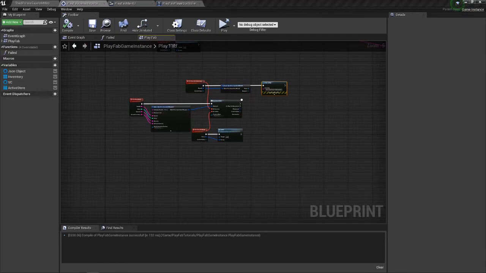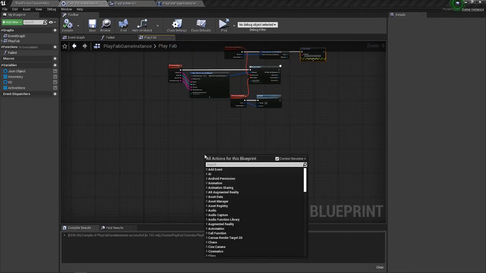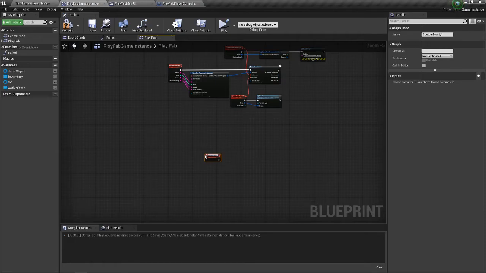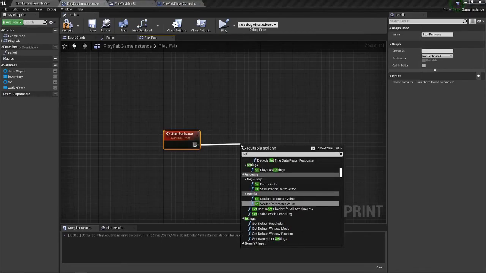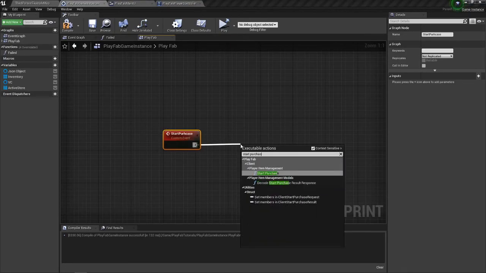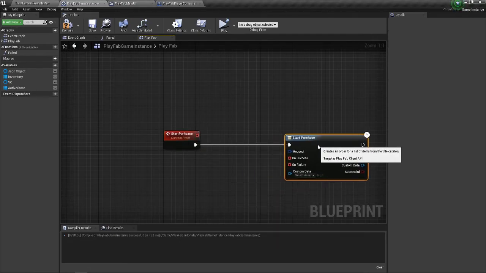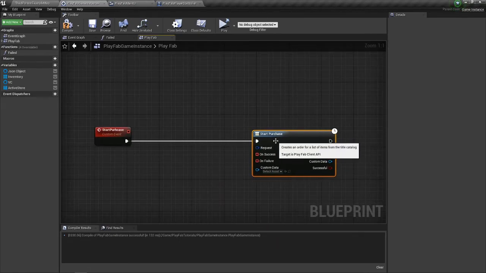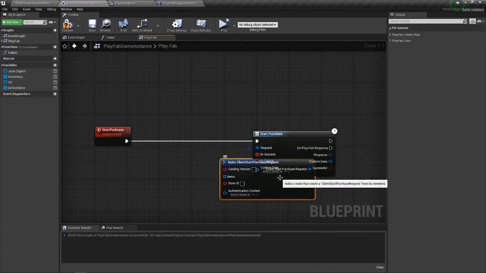So then, purchasing something through the platform is a little bit different. You have to obviously create a custom event. This is called start purchase for the platform, and then here we call start purchase. So this is telling it that you want to purchase items that consist of an array. So you can purchase multiple items. This is useful if for some reason you have a trolley system in your game where you can add loads of things to a cart and purchase them all at the end. Don't know why you would do that, but you can.